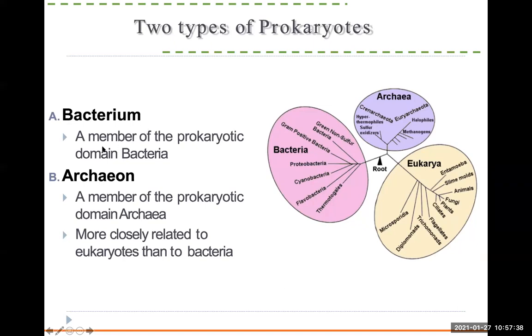Bacterium is belonging to domain bacteria. Don't worry if you don't know what the word domain means. We're gonna talk about this. Archaea, that's another group. And archaea, the name comes from because these organisms live in the type of environments that are very similar to old Earth. So they live in very hot environments, or they live in very acidic environments, or very salty. So where they live is resembling old Earth. So that's where the name comes from, archaea.